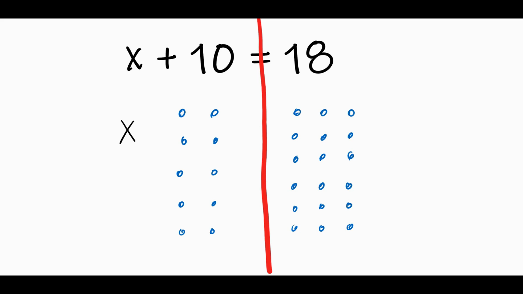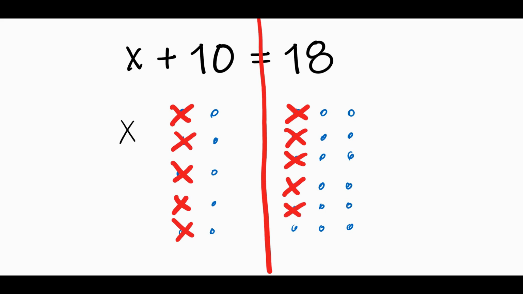And if you have scales and they're balanced, you are allowed to take the same thing off of each side. So I'm going to cross them out as I go. If I have an x on the left side, but I don't have any x's on the right, I can't take away any x's. But I do have this one unit right here I'm going to cross off on each side. And I have another one that I can cross off, and another one. And I can only cross them off because they are on each side of the equation. And I'm going to keep going.